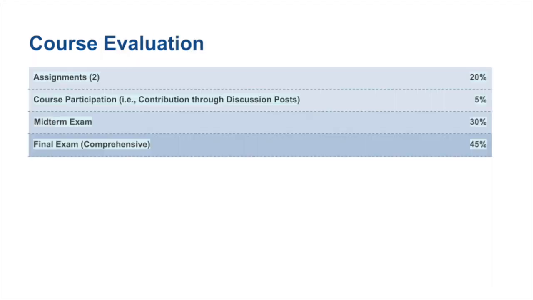In terms of the evaluation, there are really 3, or we could call it 4 major evaluations. The assignments, there are 2 assignments. Those assignments have not been posted yet in the course, but they will be posted under assignments. Course participation involves a discussion post, and there will be 5 discussion posts that I'll be posting throughout the course. I'll explain in a minute. The midterm exam and the final exam. You can see the midterm and final are worth about 75% of the course. So the bulk of the measuring in this course is done with the exams.